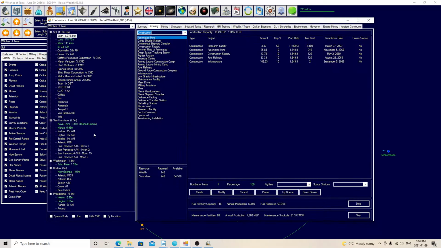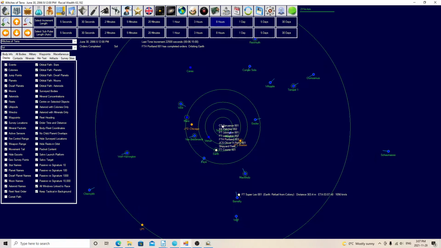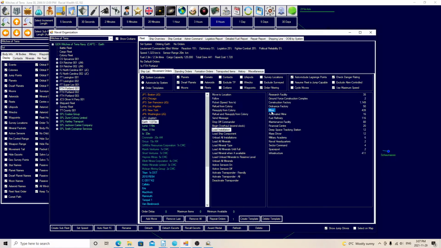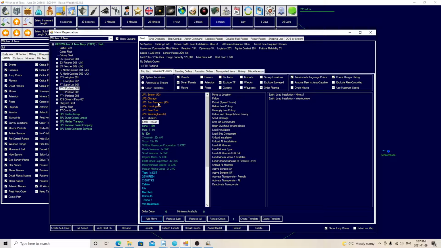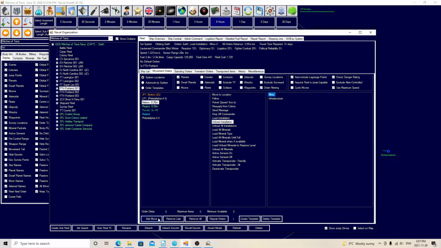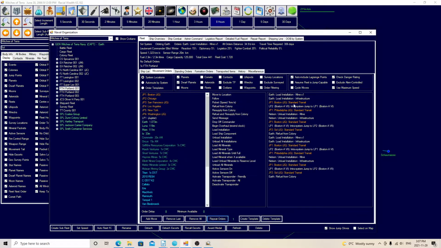Okay, Portland is done. Main neutronium source is Nelson right now, so we need to get that built up. Portland 1. So we want to send one mine at a loaded infrastructure. So 40 infrastructure. And that is Nelson. So we'll start building up that colony. Do that twice.